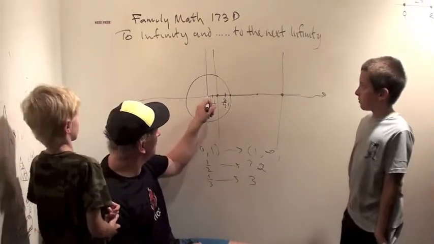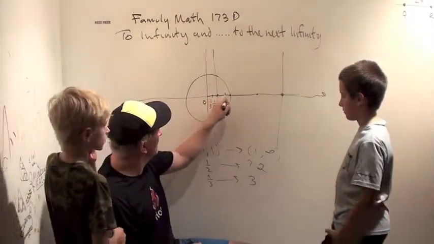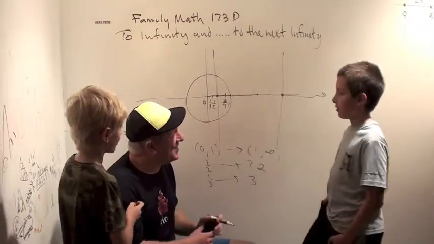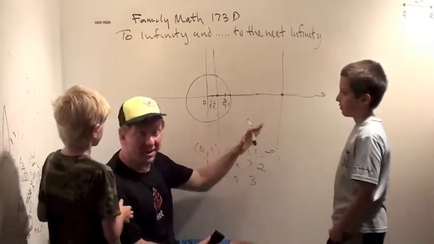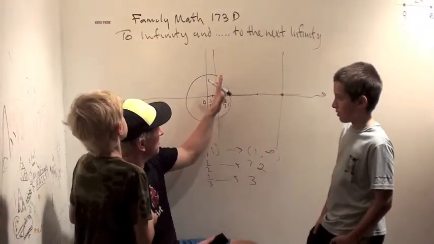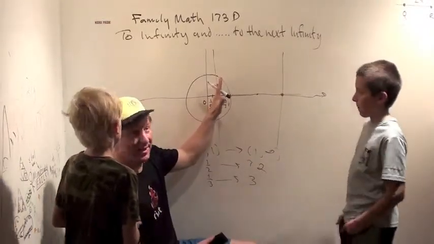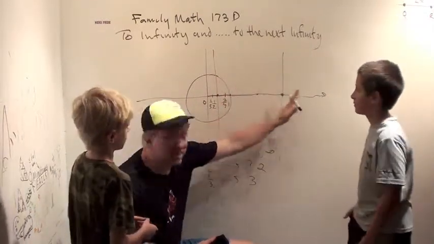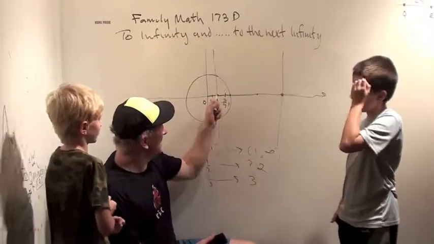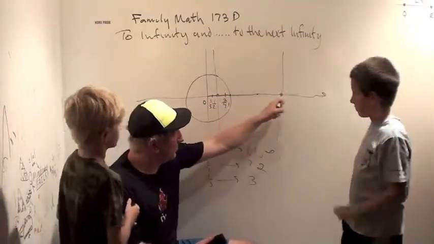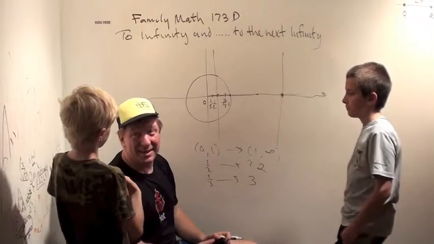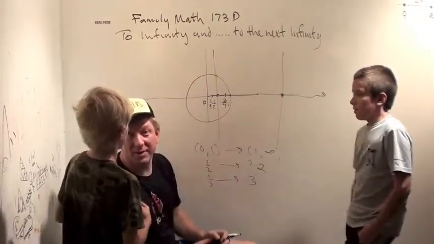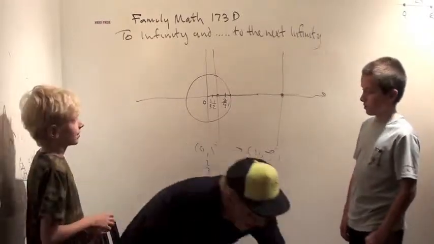So we just showed that there's the same number of points from 0 to 1 as there are from 1 to infinity. What? Whoa. Because we can put them in a one-to-one correspondence, right? But we also showed there's the same number of vertical lines in between 0 and 1 as there are between 1 and infinity. Whoa. Because remember, each vertical line we could identify with a single point, right? Okay, so we're almost there. Now we just have to figure out how to deal with non-vertical lines. All right, ready to talk about that?